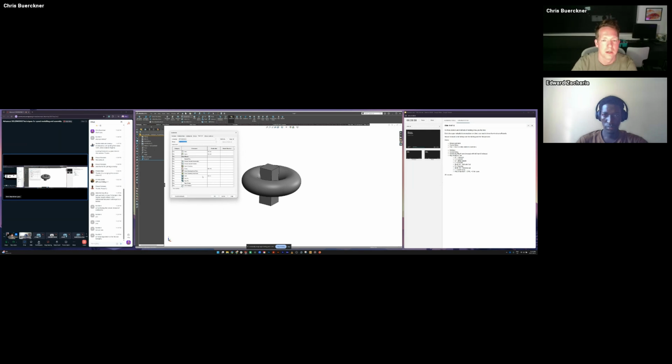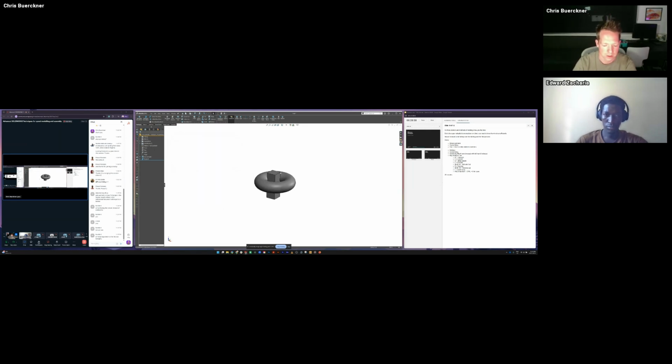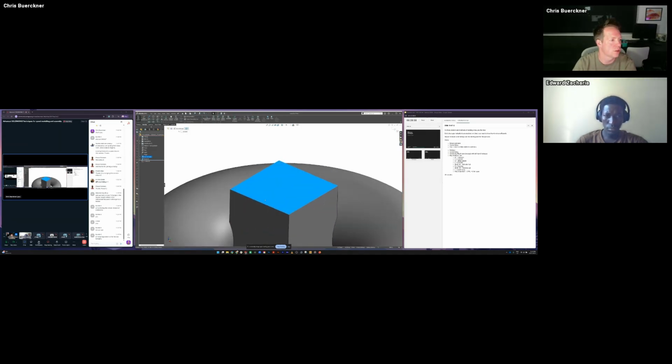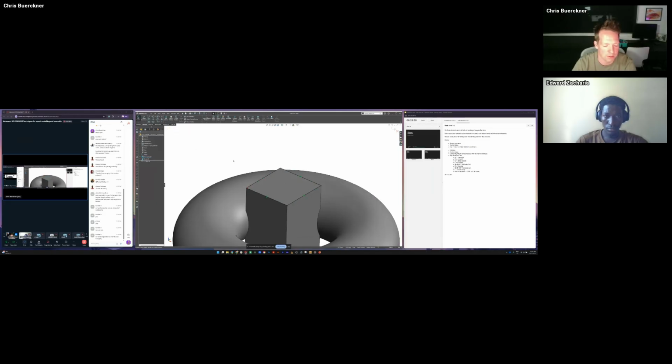Now, I don't have a huge range of hotkeys, but the ones that I do, again, save me a lot of time. The ones that I do have: the letter M for measure. I'm always measuring to check spaces between certain features, particularly in the multi-body mode. All right, that's a really important one. C, I have C for convert. So I'm in a sketch, I want to convert an edge or a face, I just press C, and I've got that edge there ready to go for my next body.